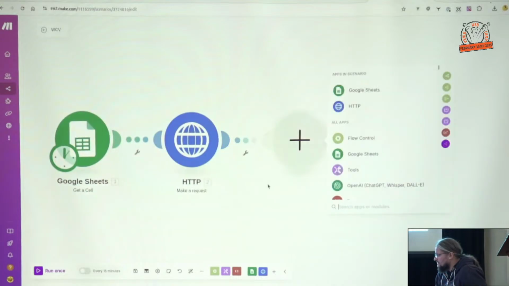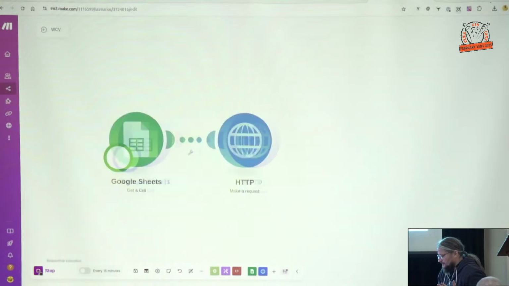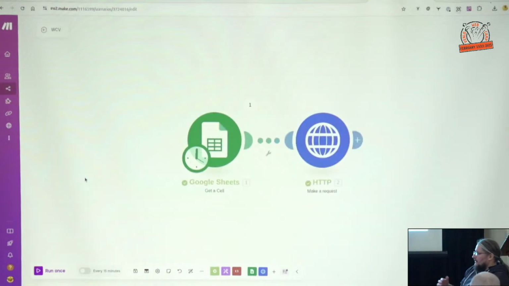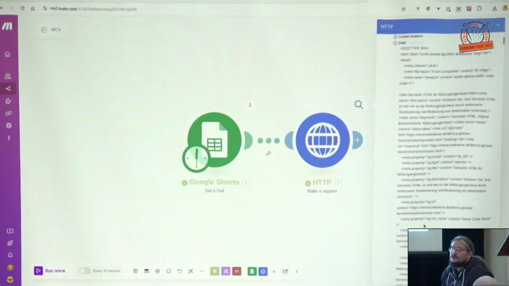And from this content, you want to get this to an AI. So we have now all this, when I run it, this is one, and this is one, and here now I have all the data in the answer. This is my website. The content from the website is now here.